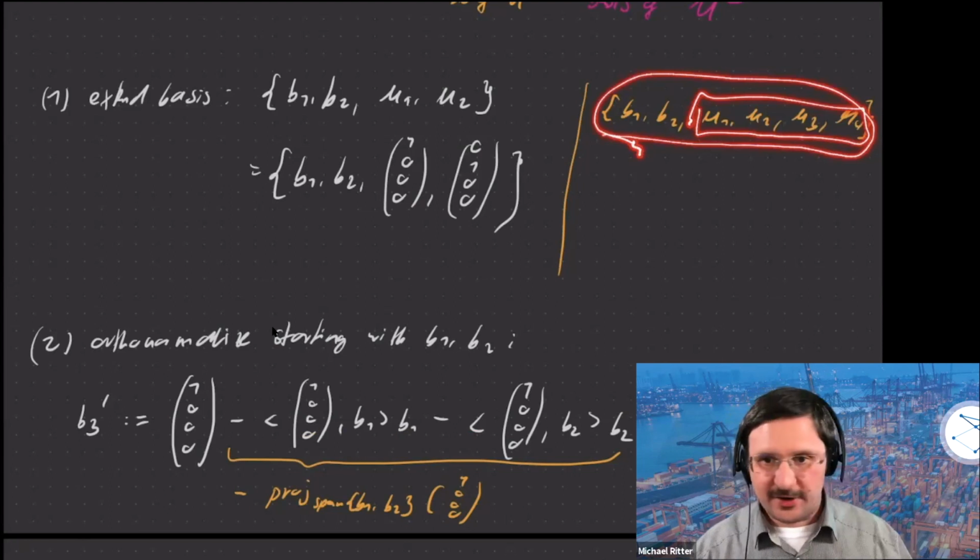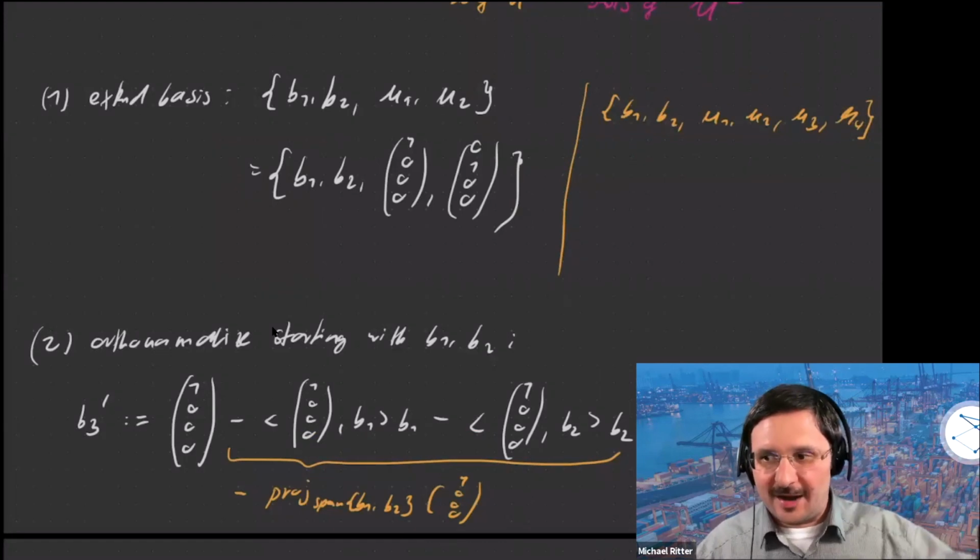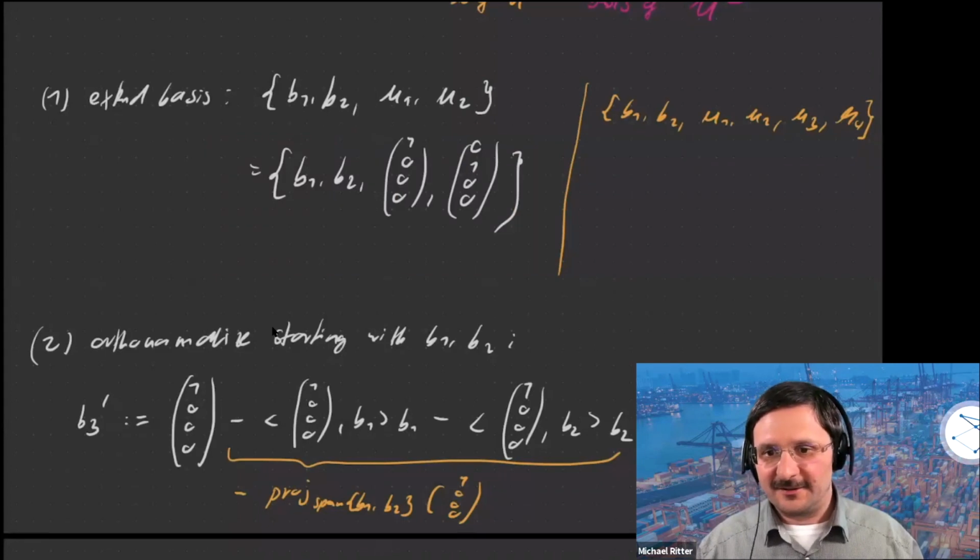And then just apply Gram-Schmidt, ditch all the 0 vectors that you get, and just keep the rest. So in a way, Gram-Schmidt will filter out all the unnecessary noise. You will just keep the vectors that are really necessary. And of course, that way you will have to do more work, but that's, if you want, a systematic approach without any guesswork.